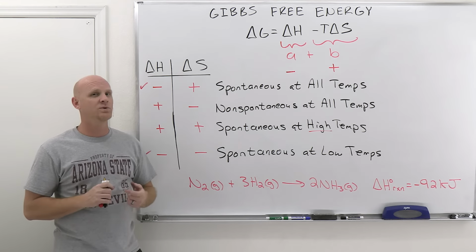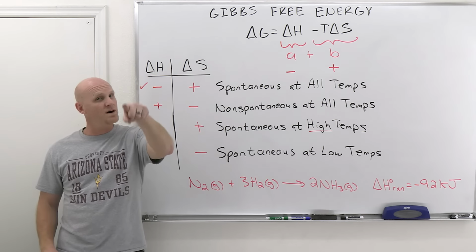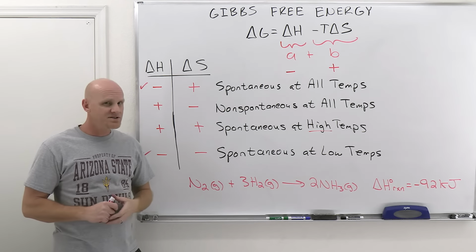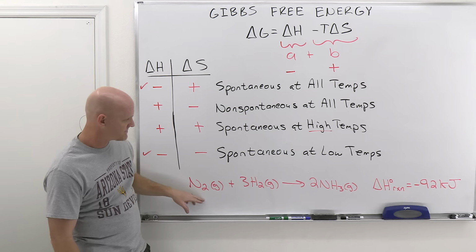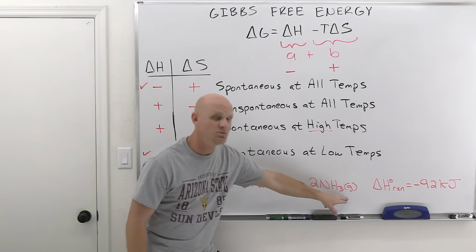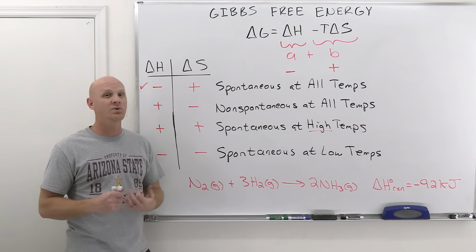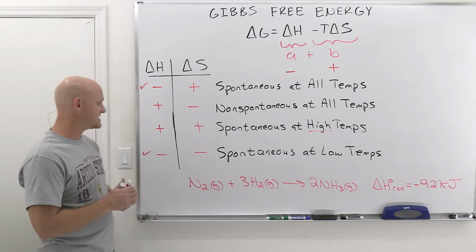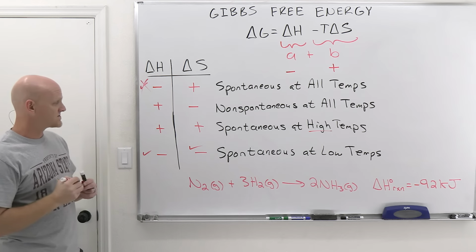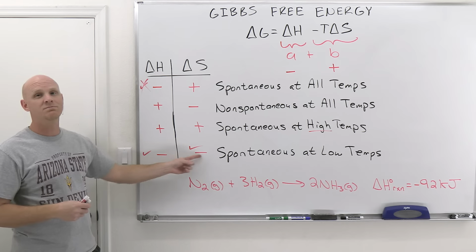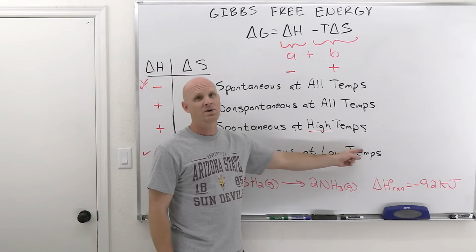However, in the last lesson, we learned how to predict the sign for delta S. And the single most important factor was change in moles of gas. We're definitely going from 1, 2, 3, 4. These are both gases. So 4 moles of gas ending up as 2 moles of gas. That's an overall decrease in the number of moles of gas and therefore a definite decrease in entropy. That tells us that delta S is negative. And so as a result, we've got delta H and delta S both being negative, and that reaction is definitely only going to be spontaneous at low temperatures.